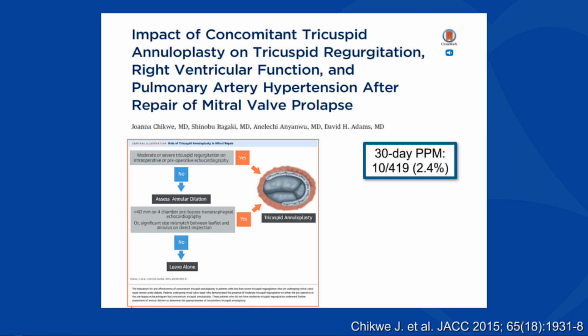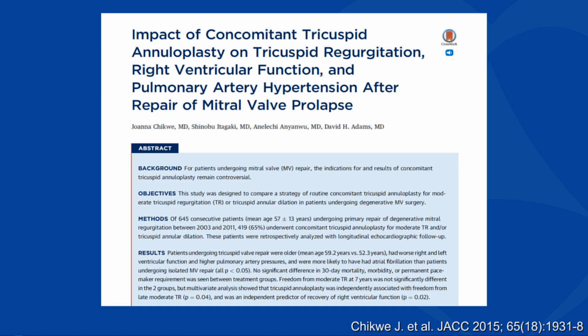Which is, as Dreyfus recommended, annular dilation more than 40 millimeters, or other risk factors: RV dysfunction, dilation, pulmonary hypertension, even atrial fibrillation. I agree 100% with the previous speaker. So I guess we were implementing the Japanese guidelines at Mount Sinai without knowing that, because definitely AFib will have progression of disease. And we proved that by doing this, we're protecting this patient on the long term from moderate or more TR. And more important, we preserve and recover the RV function in these patients, because remember, the tricuspid regurgitation doesn't disappear after doing the left-sided disease. A lot of these patients will have progression of disease.